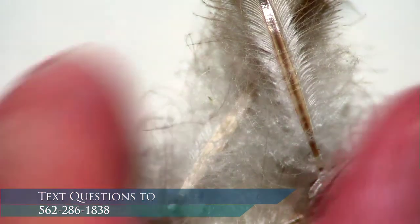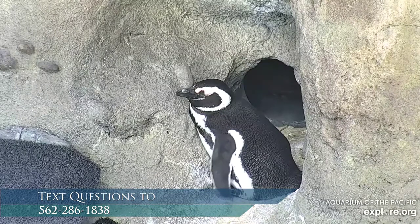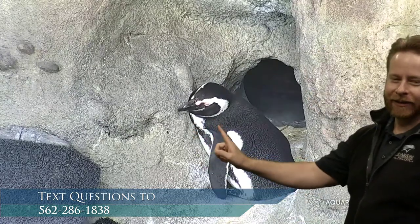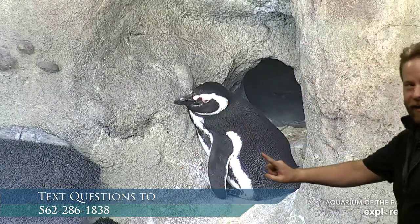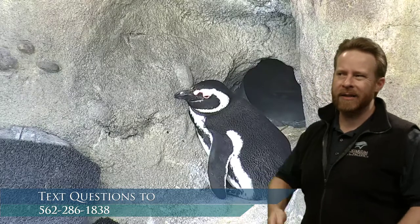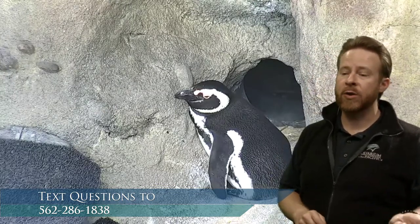Let's take a look at the penguin cam. You can see the outlines of the feathers — those feathers are so dense. Penguins have the most feathers of any bird per square inch of skin, and it creates a layer that acts like a wetsuit — actually more like a dry suit. A wetsuit keeps you warm but your skin is wet; a dry suit keeps you warm and your skin stays dry. So they have a suit of feathers keeping them from getting cold. They also have a little bit of blubber, which is a specialized fat layer that helps keep them warm too.